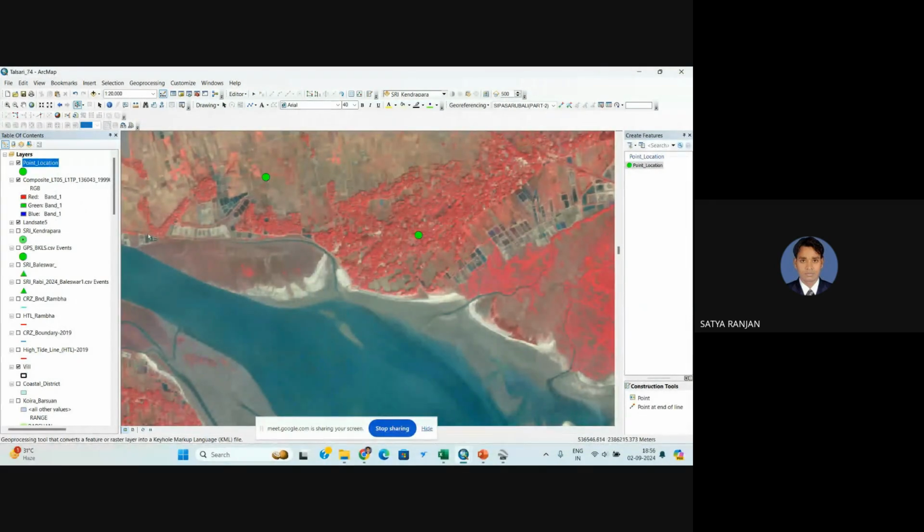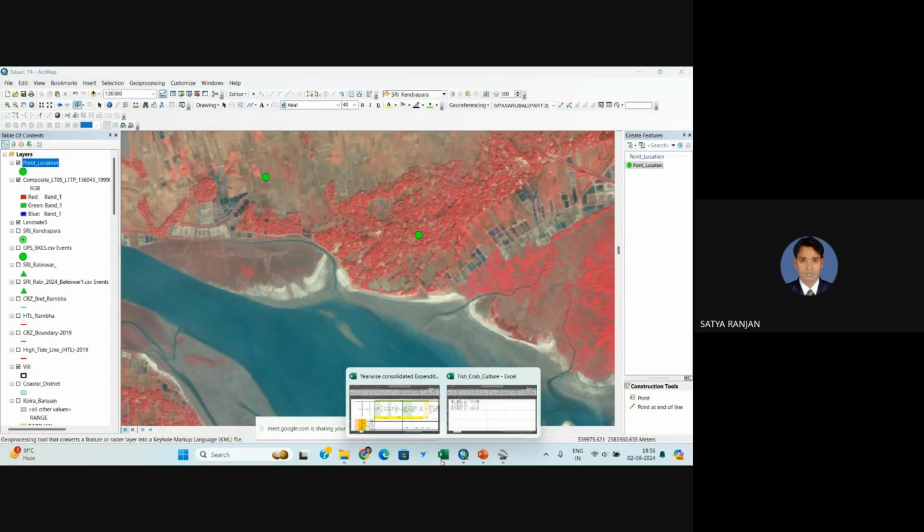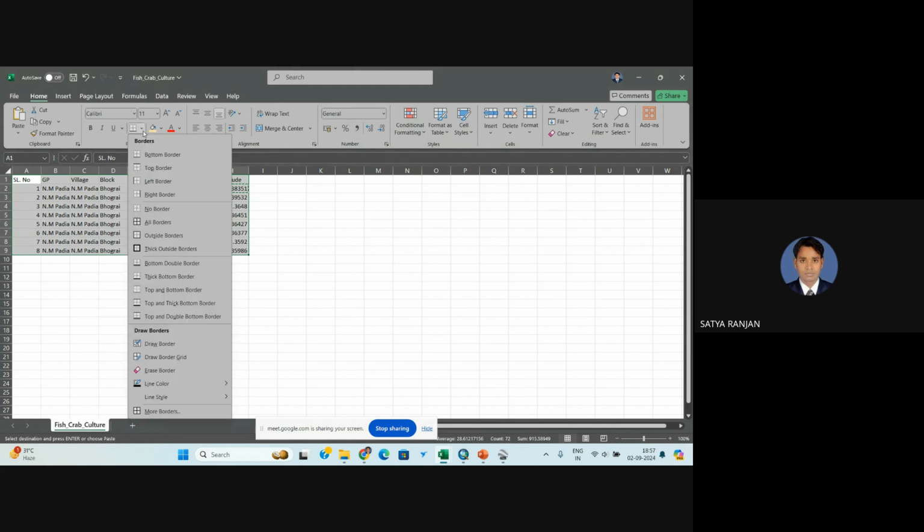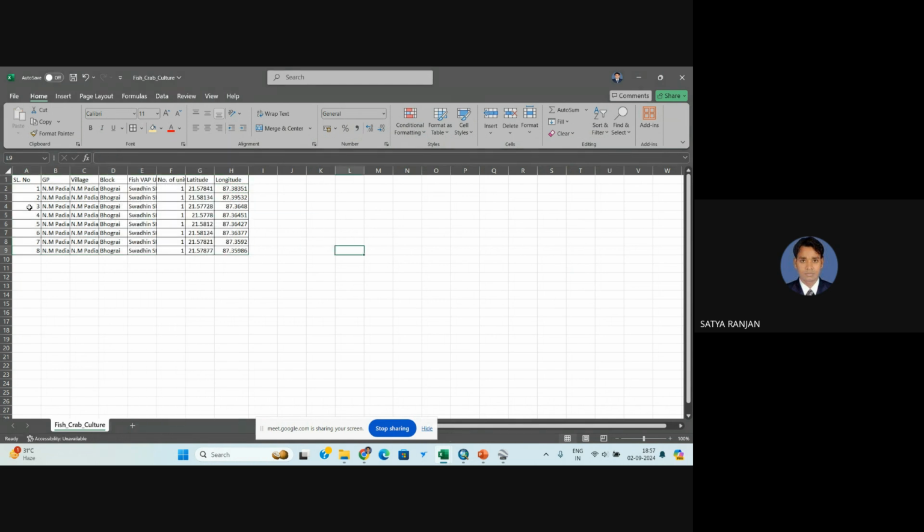We can also convert all this Excel information into a zip file. Basically, these are all in Excel format, and it is called non-spatial data.